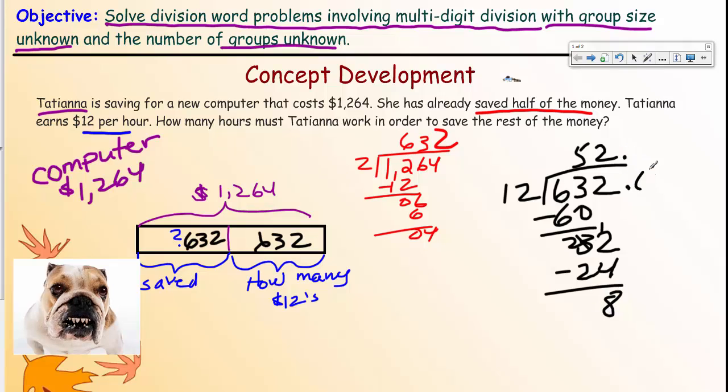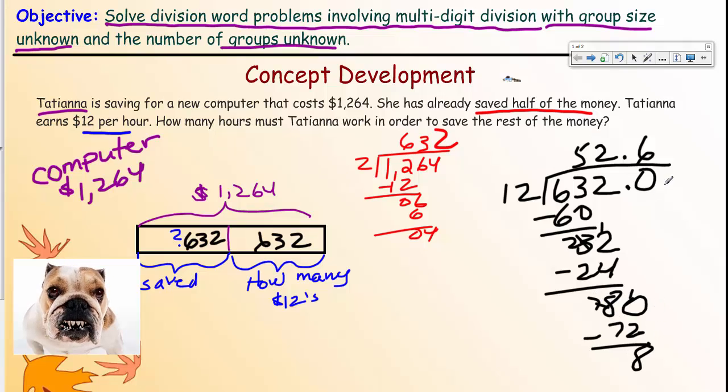And by the way, you're going to get problems like this in your book, but they're going to be a little bit easier to deal with. Now I know that's not going to go in there exactly, so I'm going to say, well, 7 times is going to give me 84, so it's going to be 6 times 12 is 72. So I'm going to put 6. Okay, in this particular problem, I'm going to stop here because you can see what's going to happen. If I keep putting a 0 down here, I'm going to keep putting 6, 6, 6, 6, 6, and I'm going to keep on going.